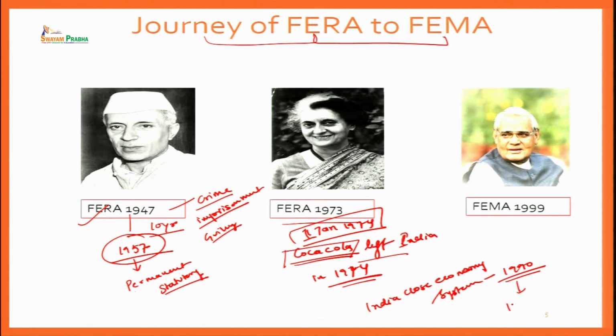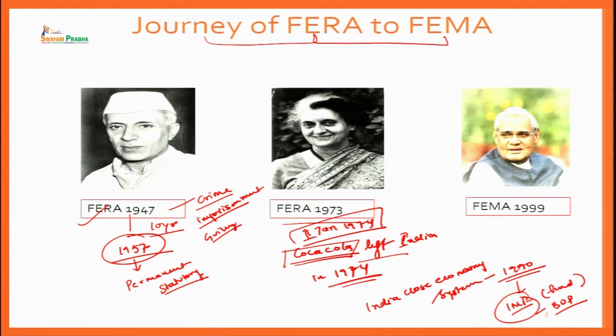The people went to the IMF asking for funds to help India overcome the negative balance of payments. So what happened at this point of time? The IMF raised the fund and gave it to India, but they put certain terms and conditions upon India: you also have to bring certain economic reforms. If you continue to follow the closed economy system where you don't allow foreign investors into your country, it would be very difficult for you to survive in such isolation.